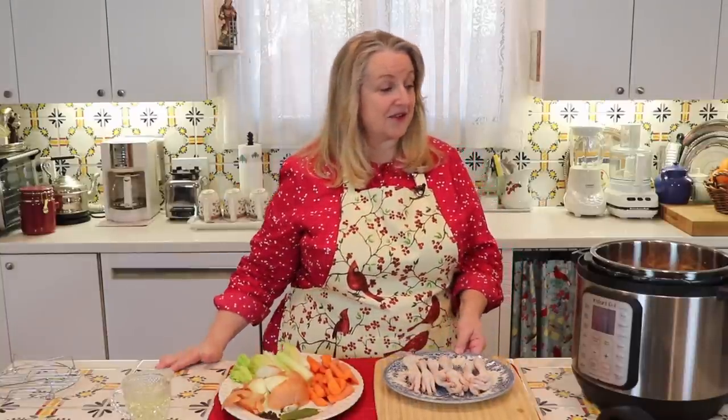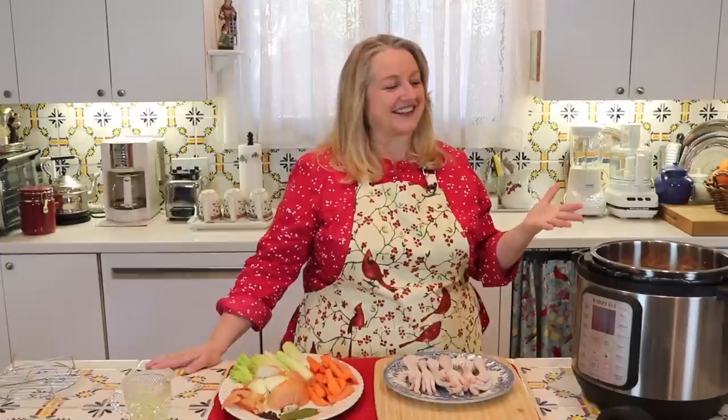This was a 12-pound turkey, so in terms of relating that to chickens — maybe four pounds each — that would be three chicken carcasses. So I'm going to put in six feet: three chickens, six feet. This is just one turkey. Don't worry if you don't have chicken feet — I've made poultry bone broth in the Instant Pot with and without chicken feet, and it's going to come out gelatinous either way.